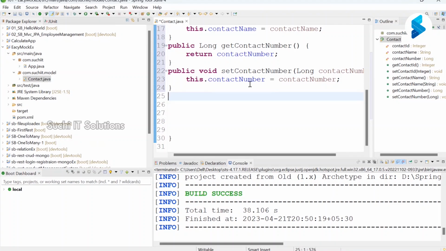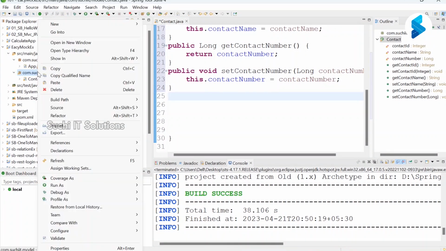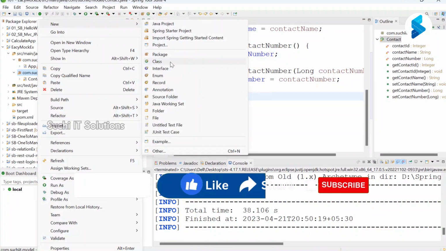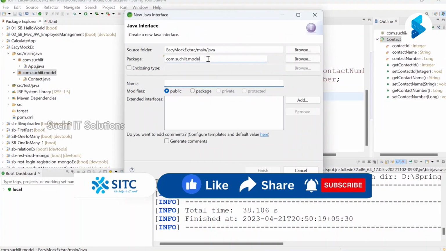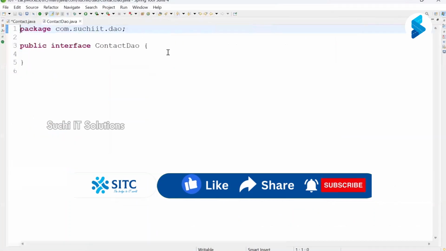What is the next one? Contact. So I want to use a contact DAO, guys. What exactly will DAO do, sir? Please, anyone? What exactly will DAO do? Is it an interface, right or not? Is it interface? Interface. I am telling you very clearly. Then my focus is mocking, right?